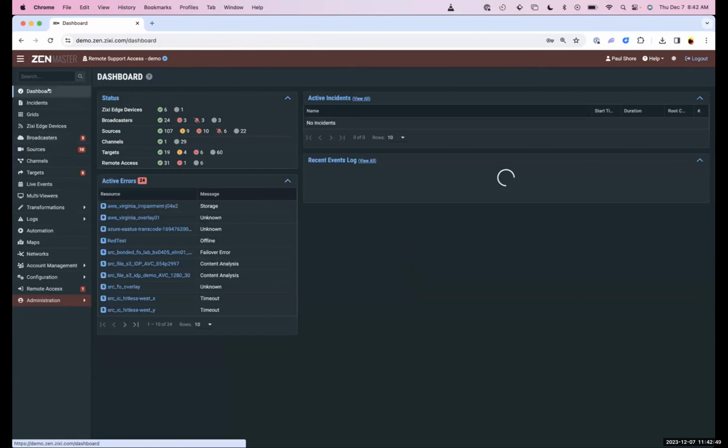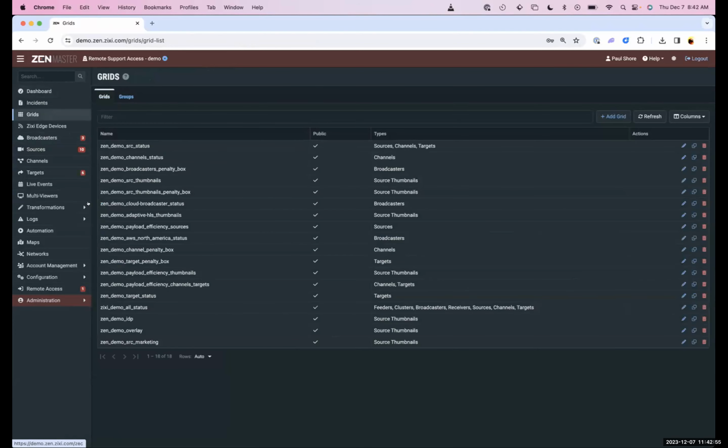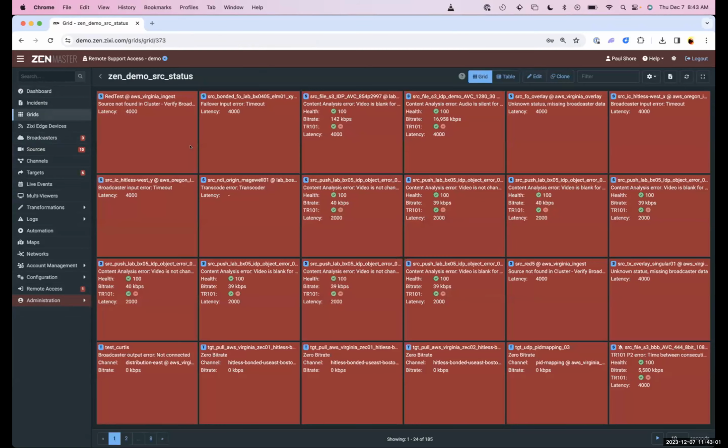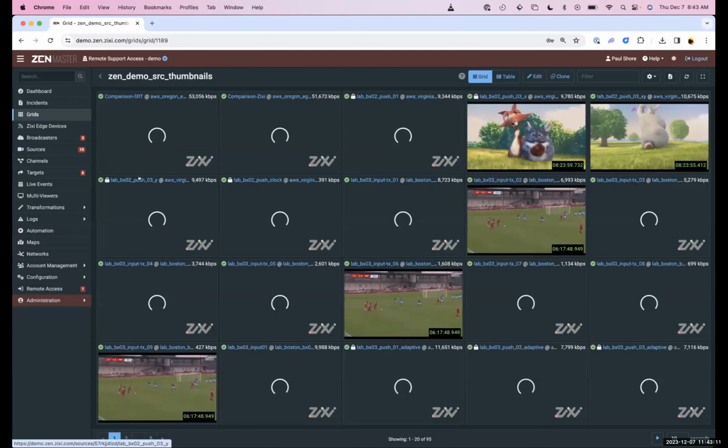We can configure dashboards within Zen Master at the thumbnail updating level. If I was to look at all my sources, I can look at just straight-up data. I can configure things like penalty boxes, for example, or I can configure things like thumbnails.